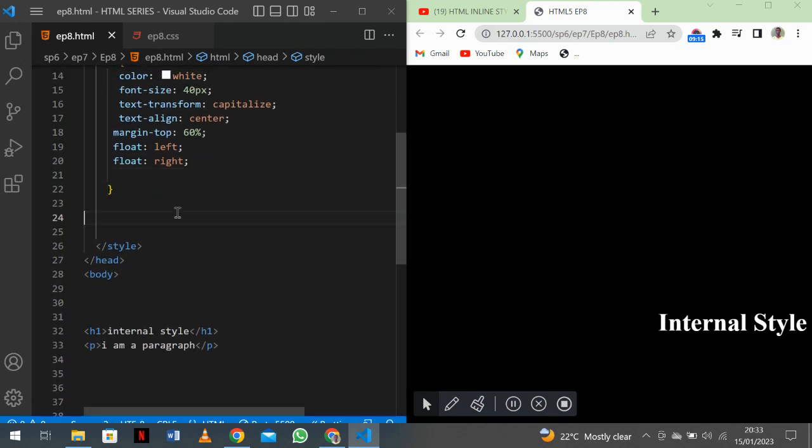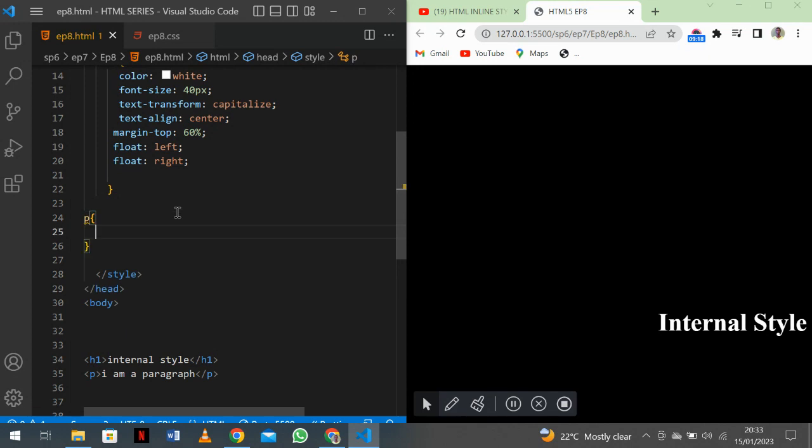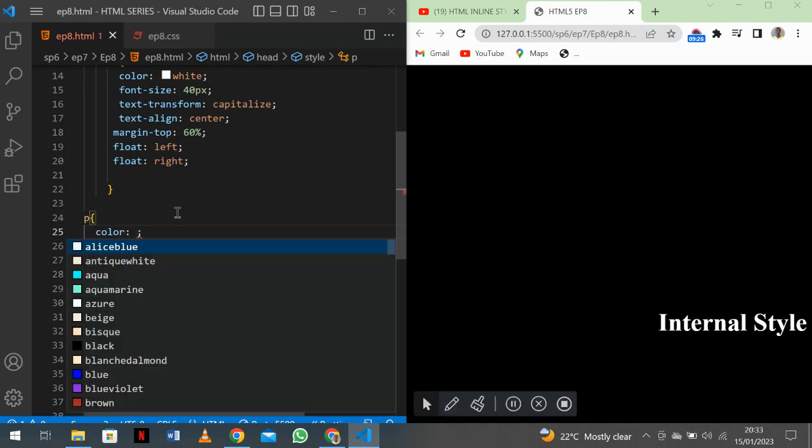We select the P tag and we can give it a color because we don't see its color. By default, colors are black. That's why you can see the background is black and the color is black, so you can't really see anything in the background because both are black.